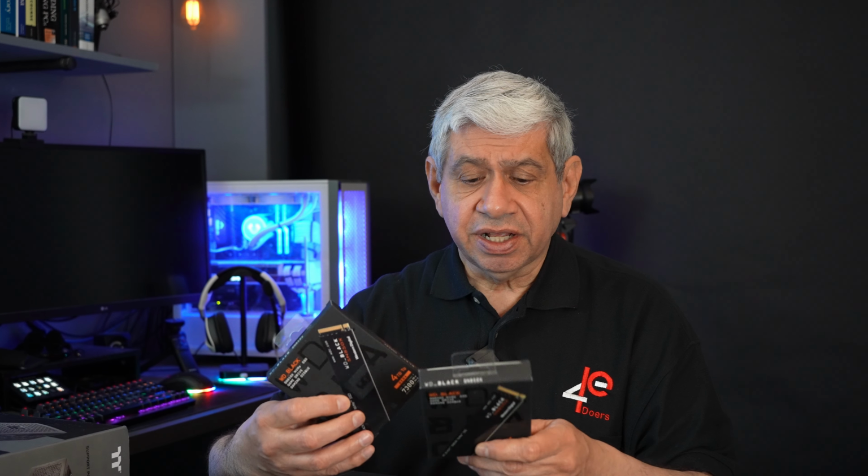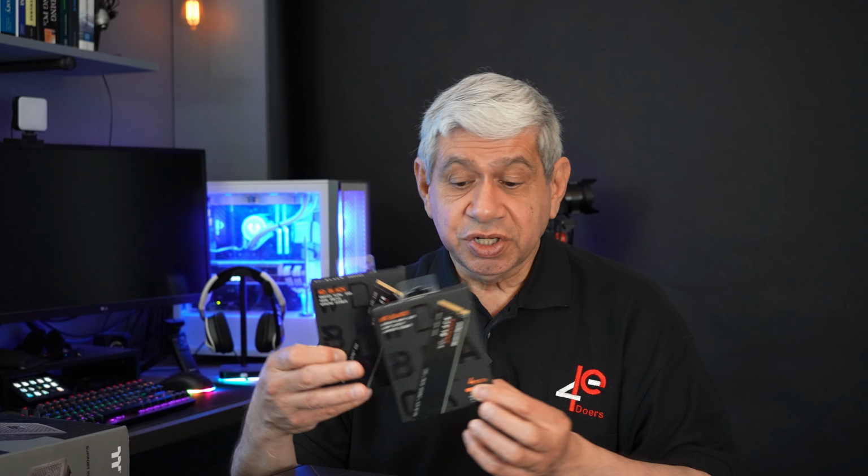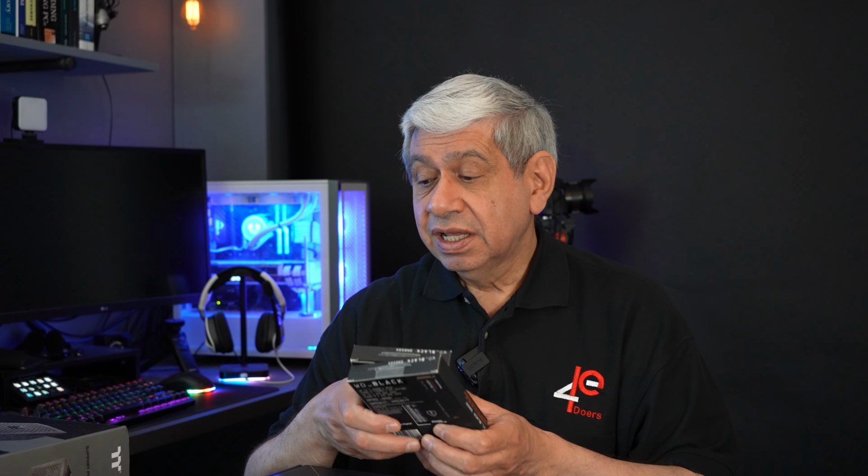I also got two. I think I might have shown only one originally, but I went ahead and got another one. The Western Digital Black M.2 4 terabytes. So between these two, they'll each go into the motherboard, which does support up to 4 M.2s. I'll be using the first two M.2 slots in order to populate these. I mean, this is going to be a content creator rig, so it's going to have a lot of storage and a lot of fast storage. These go at 7300, I believe, when I did the test on it. Yeah, I think they go 7300 in terms of actual speed. That's what it has on the box, and I think when I tested it, we did get that.